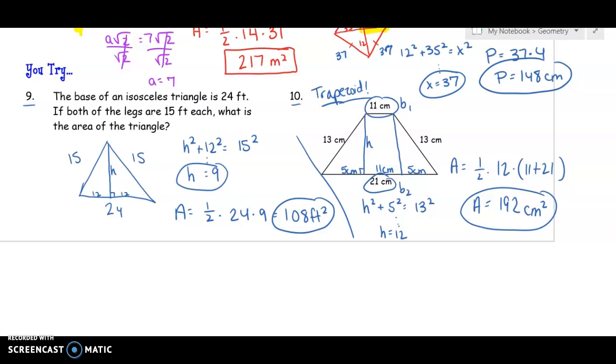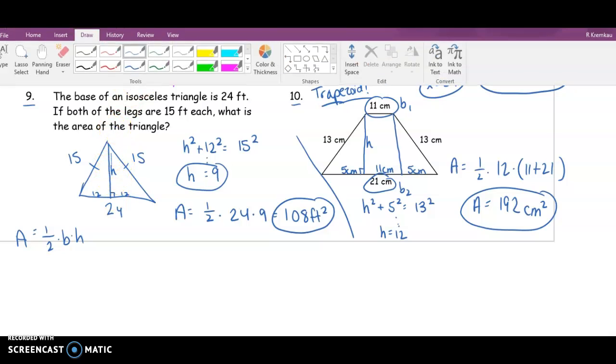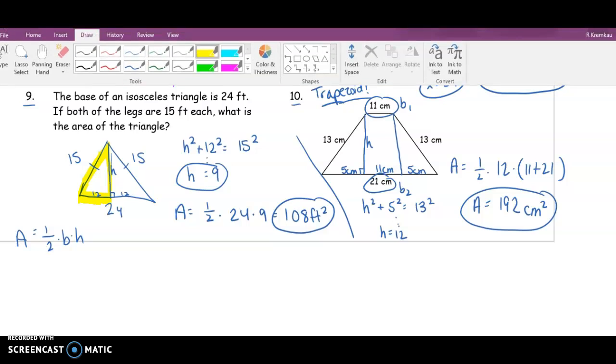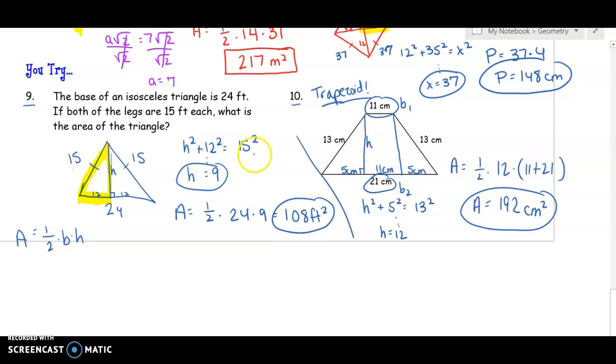For this number 9, you have an isosceles triangle. So we know we're going to be using the formula 1 half times base times height for the area. We know that the base is 24. The legs are 15, and then the height we don't know. So I drew in a height. It's perpendicular to the base. If it's perpendicular to the base, it bisects it, so each of those pieces is 12. And then the height is this guy that I just drew, the altitude. We're going to focus on one of those right triangles. If you focus on, let's say, this triangle over here, you'll notice you have 2 out of the 3 sides. So you can do Pythagorean theorem. H squared plus 12 squared equals 15 squared. Solve for H, you're going to get 9. So the height is 9. The base is 24. Area equals 1 half times base times height. You get 108 square feet.